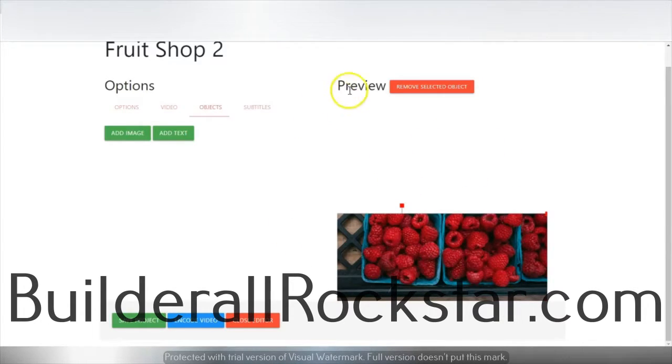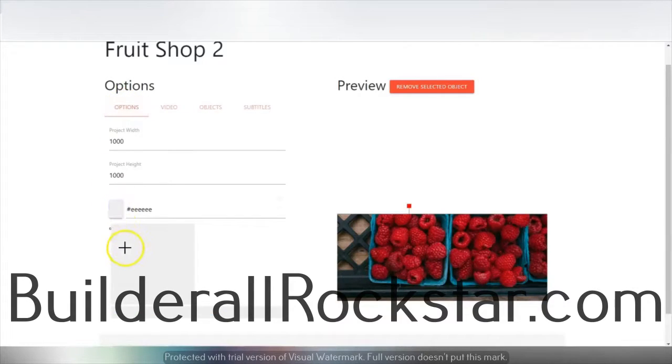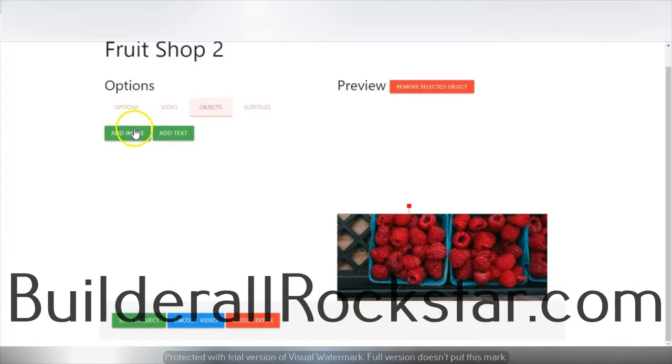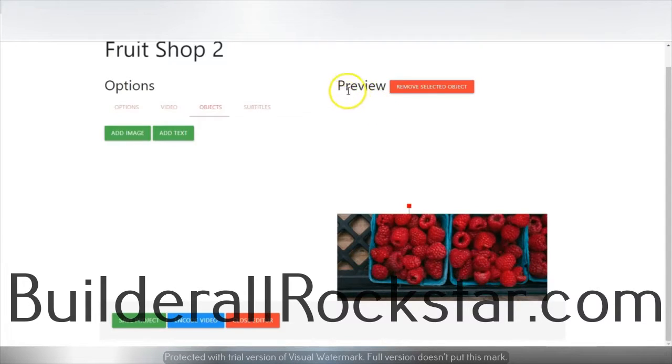I also want, let's go back to the options and change the color of our background just to make sure that we are staying within the canvas on this project. So let's change it to something really wild. We look good, otherwise we would be seeing the green around the edges. So I can come back here to objects. Let's add another object. Let's add the logo. It's going to put it up here somewhere. Let's move our, there it is. And we'll bring it down here in the bottom.